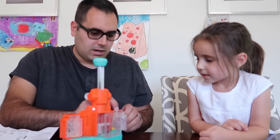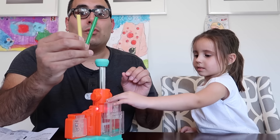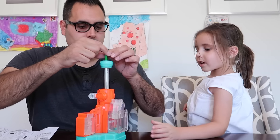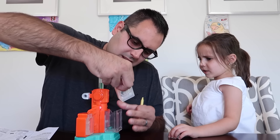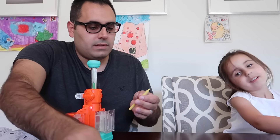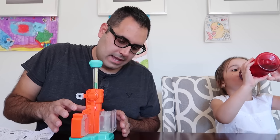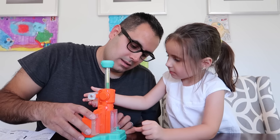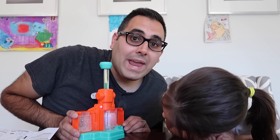You said you wanted to do the heart, right? Yeah. Here's the heart - we'll put that in like this. She picked yellow and green, so we're going to do two colors. I'm going to take half of the green, throw that in there. It goes all the way in. Okay, we got that in. So I took half the green and then I'm going to take half of the yellow, throw that in there. You want to push the door in? Uh-huh. And then push the yellow button. And there we wait again.